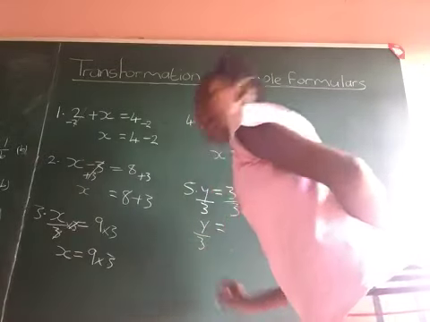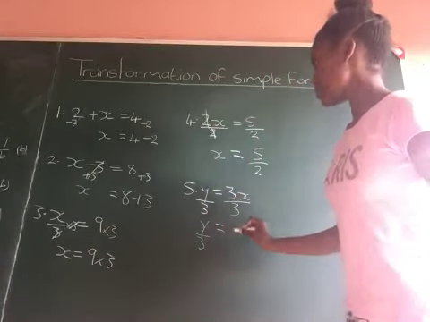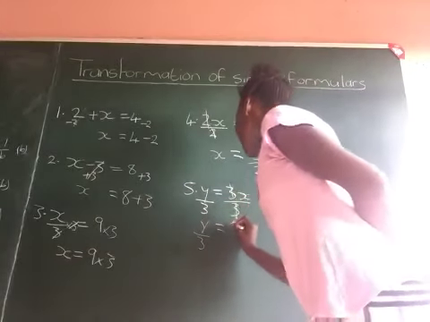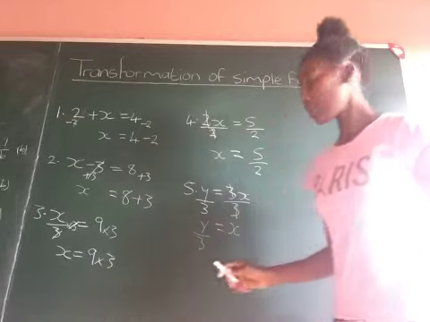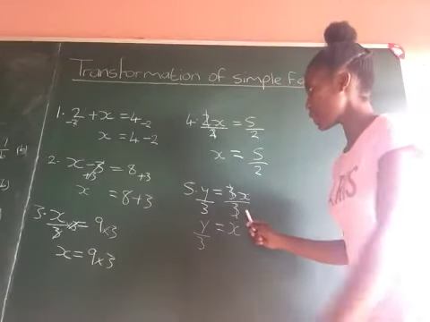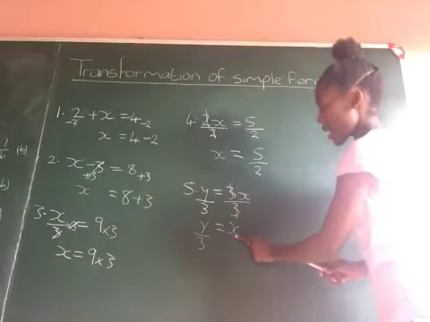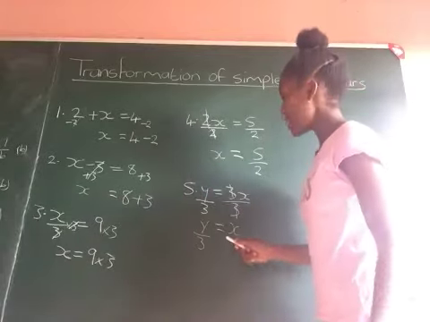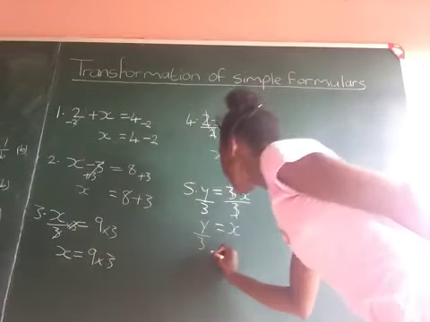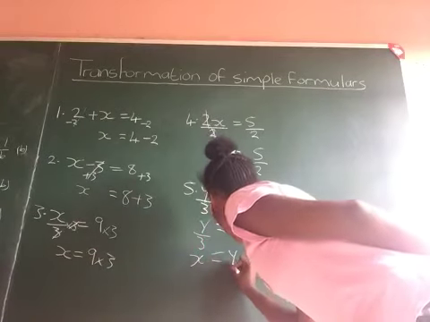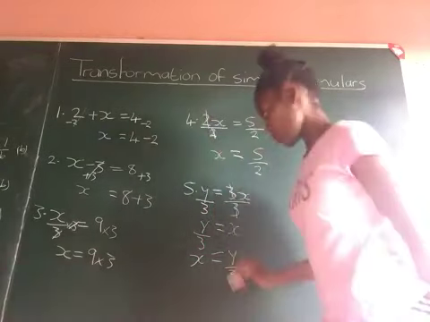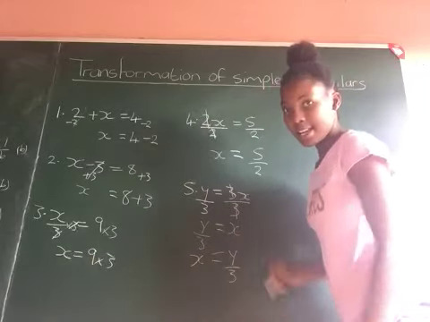That is 3. And then these 3 and 3, they cancel, you'll be left with the x. And it's mostly advisable for your formula to be like this. For x, if the subject of the formula is this side, you have to rearrange it in such a way that x will be this side and your y and 3. Now take note, this and this is the same thing.